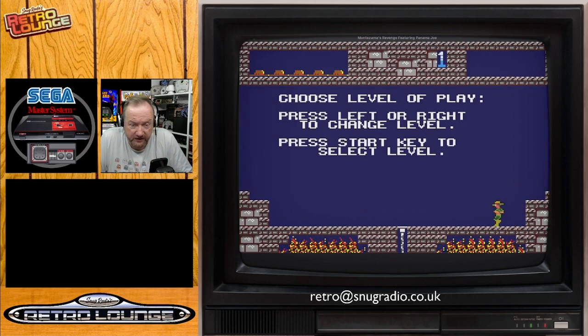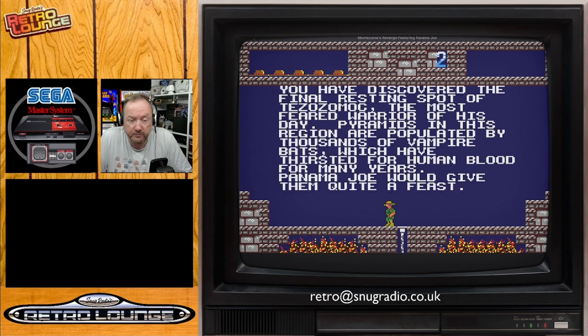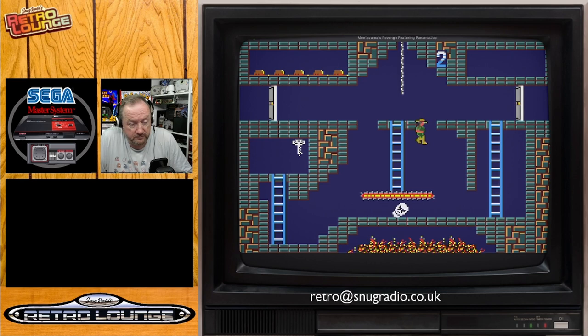Imagine it'd be irritating if you played that music all the way through. Okay, we're going to play level 2 in the hope that it's a different level and not just a harder level of the one that we've just done. This dude, Panama Joe, whatever his name is, yeah, Panama Joe, he's got a freaking death wish.